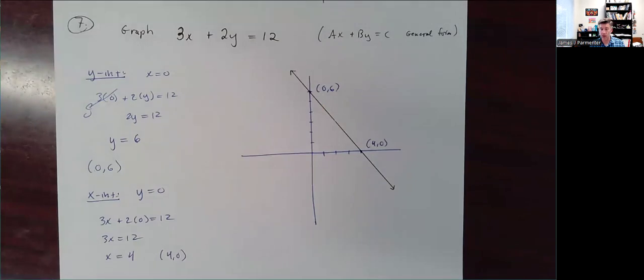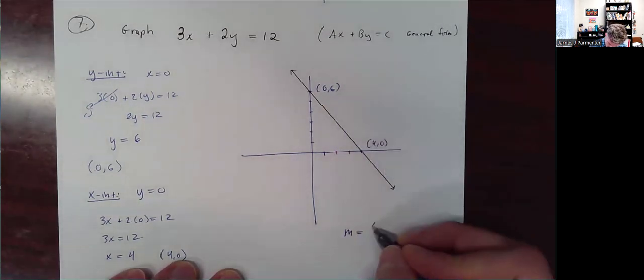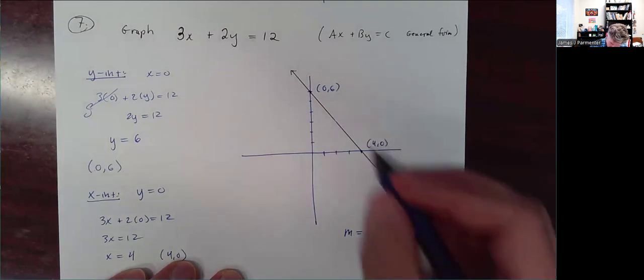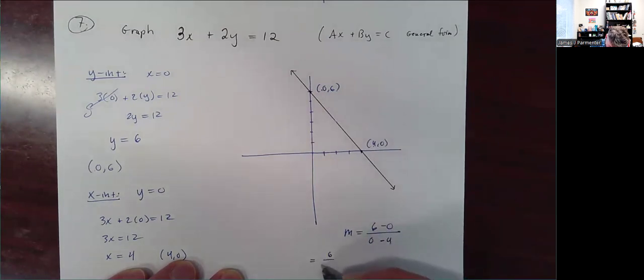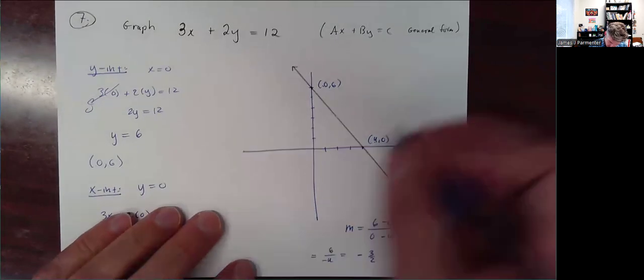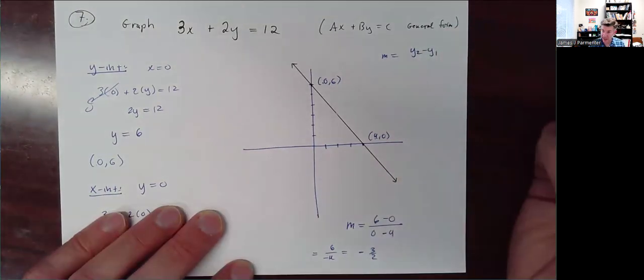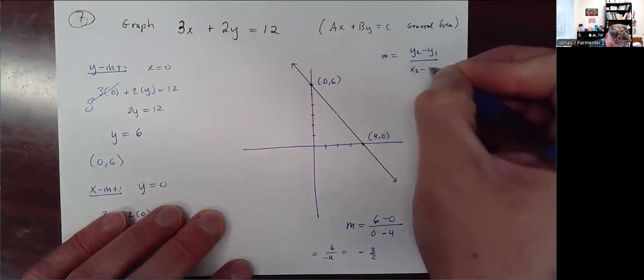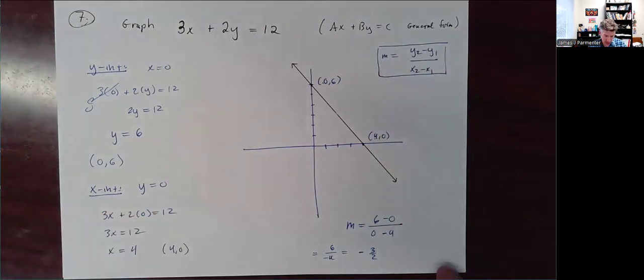If you wanted to find the slope, well, another way of thinking of the slope is the rise over the run, or the change in y divided by the change in x. Here, the slope is this y coordinate minus that y coordinate over the corresponding x coordinate minus the corresponding x coordinate. So it's equal to 6 over negative 4, which is negative 3 over 2. So my slope here is negative 3 halves. And the more general formula for finding the slope between 2 points is the difference in the y's, also known as the rise, over the difference in the x's. I know we weren't asked about slope in this problem, but it seemed like an opportune moment to talk about it. Let's look at a few more things.